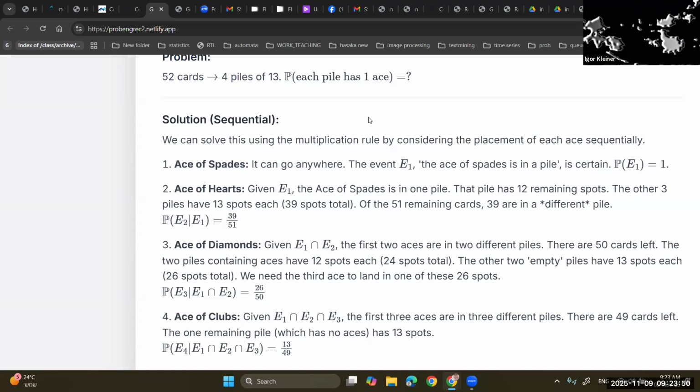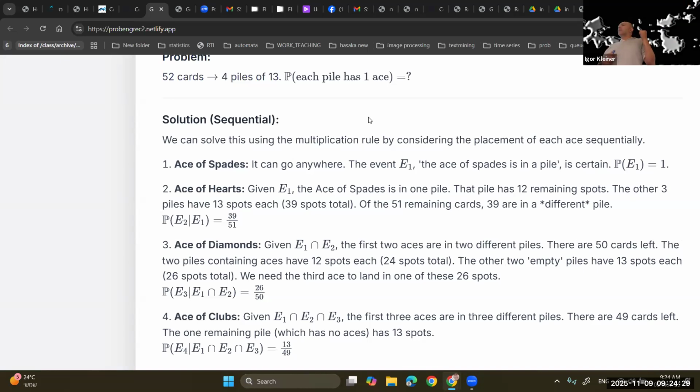It's not. Yes. And that is for no. Okay. And if there is an event with the ace of diamonds, it's not in the same pile where the two previous aces are. And what says E4? In the last one, it's an event with the ace of what do we have? This, clubs. Oh, clubs. It is not in the same pile where the three previous aces are placed.